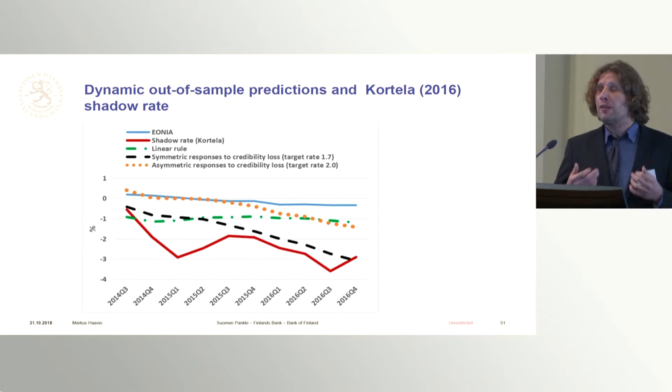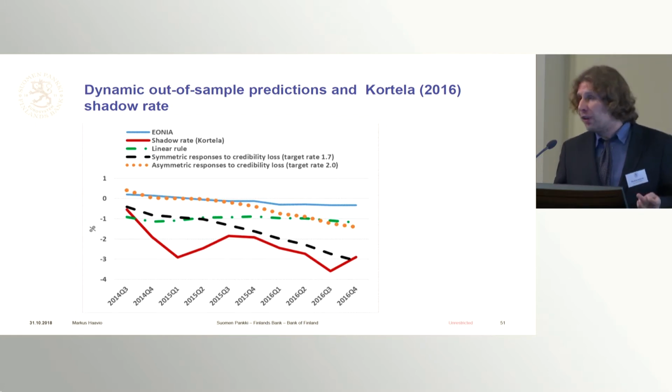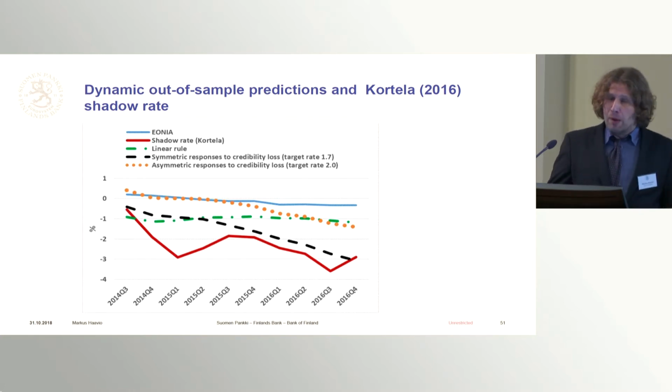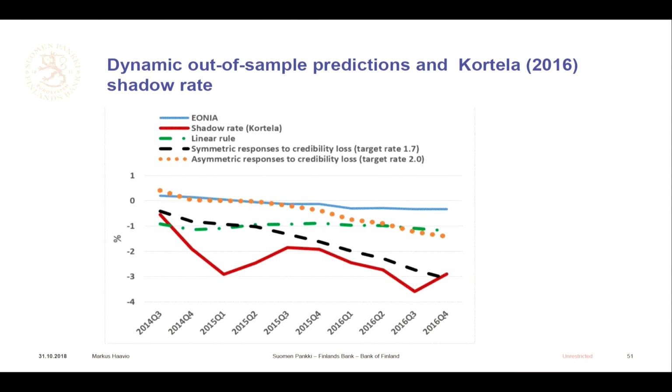The shadow rates try to capture both conventional monetary policies, but also unconventional monetary policies, such as forward guidance and asset purchases. And comparing these rules, we see that this rule with a backward-looking term, where the central bank reacts symmetrically and where the inflation target is 1.7 or 1.8, is actually quite well in line with the shadow rate. So that suggests that the ECB, even under unconventional policies, may have acted according to the same principles as in the previous period, just using different tools.